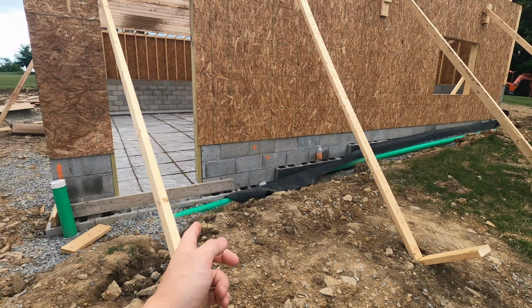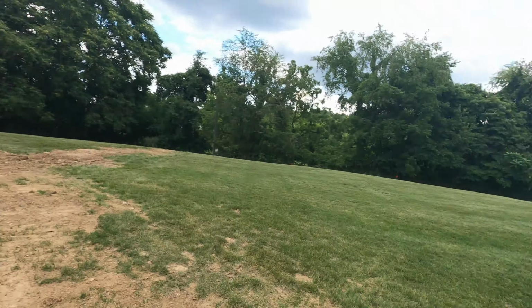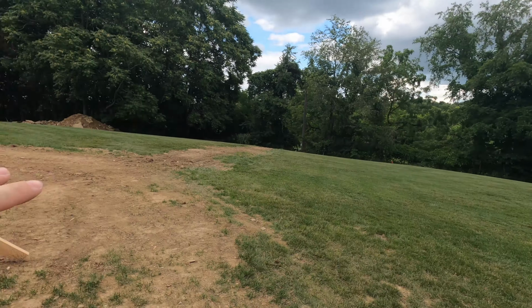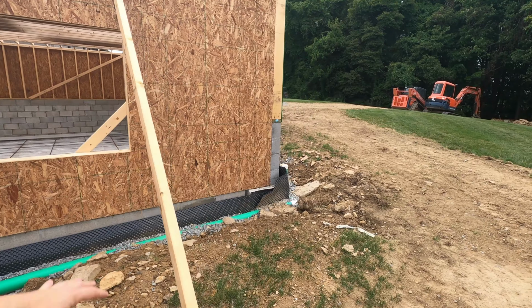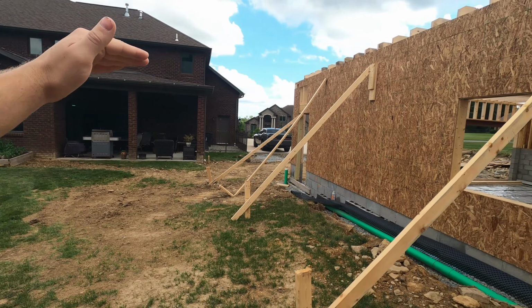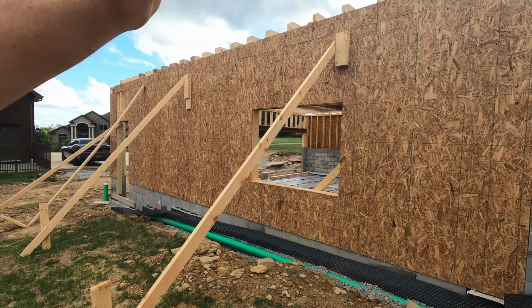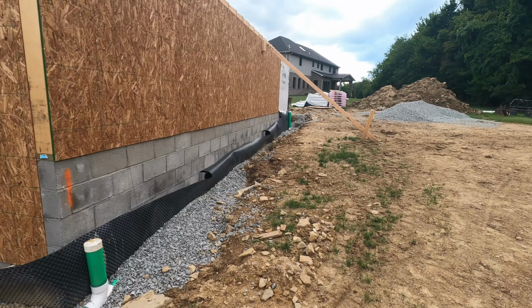I have 3 garage doors in the front, I have a man door over here, and the window overlooking the sweeping landscape through here, which would be really nice. And the contractor wanted to sink the garage down lower, so that way the roof line of the house is higher than the roof line of the garage. So it'll be a nice garage whenever it's done, but it's coming along.